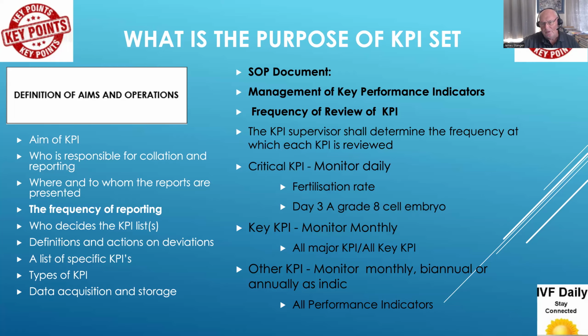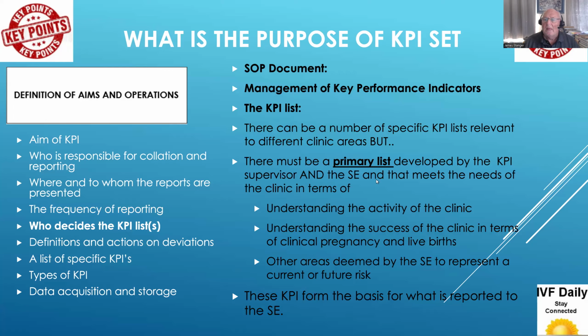You put them in an Excel spreadsheet, even that's a pain, but you can then plot it out and then you're in a position to identify if there's a flaw. So this one is designed for identifying catastrophic errors. The key performance indicators should be monitored monthly, and the key one is that they are a select subgroup that are not impacted by client variabilities. All other KPIs you can monitor monthly, biannually, or annually as indicated, and it will apply to all KPIs.